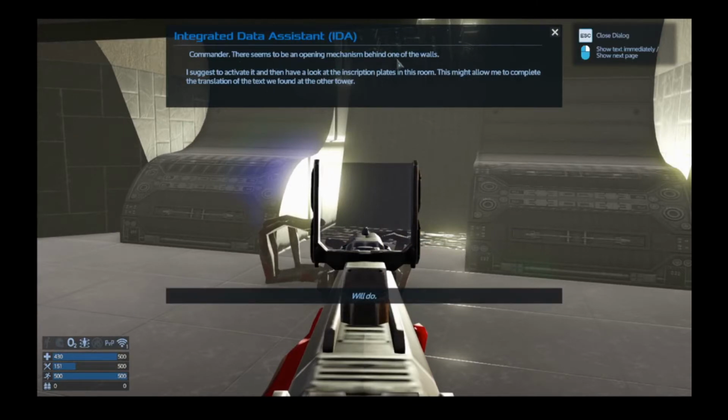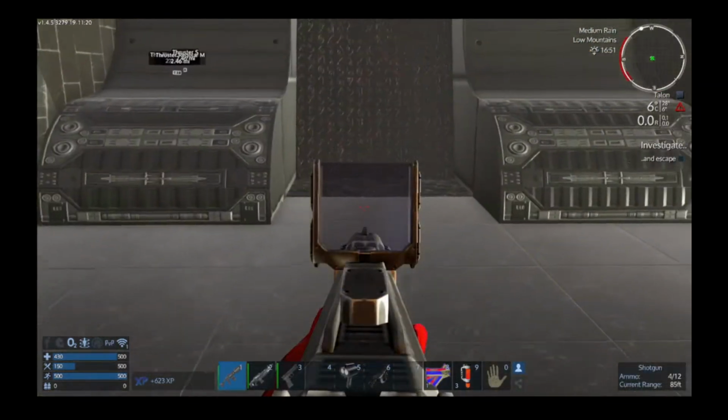Commander, there seems to be an opening mechanism behind one of the walls. I suggest you activate it and take a look at the inspection plates in this room. This may allow us to complete the translation of the text.